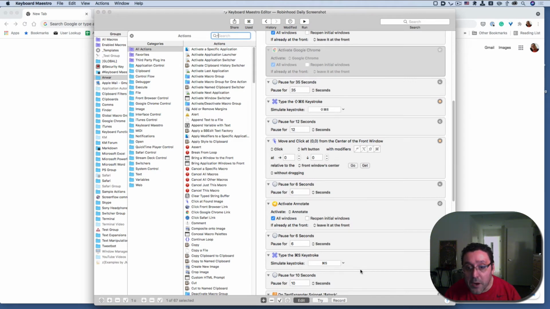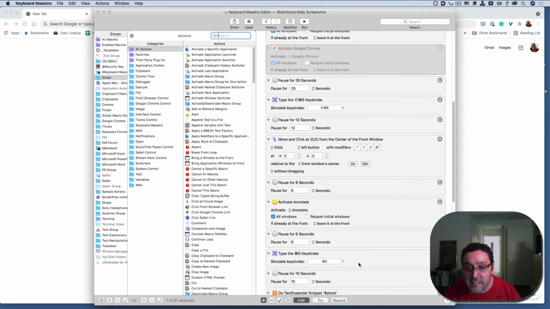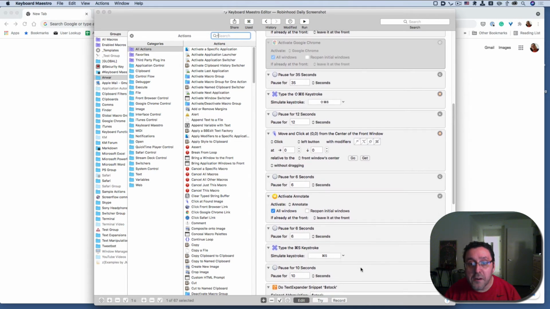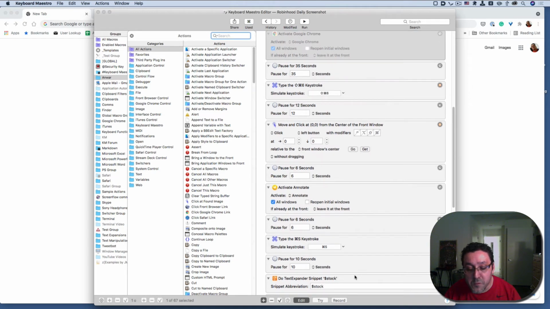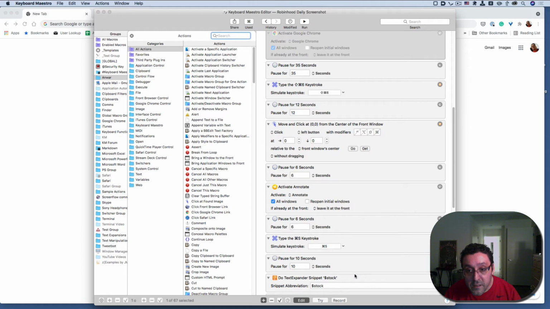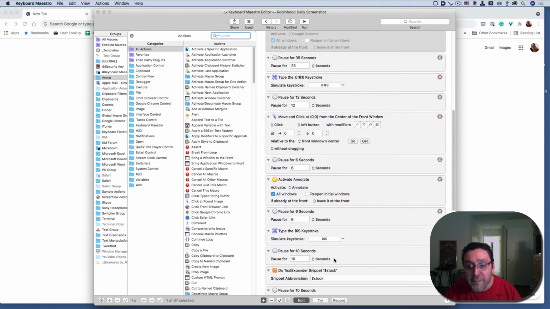And then it pauses another 10 seconds to allow the dollar sign stock, which is the abbreviation for my TextExpander snippet that puts in the name Robinhood and the current date.